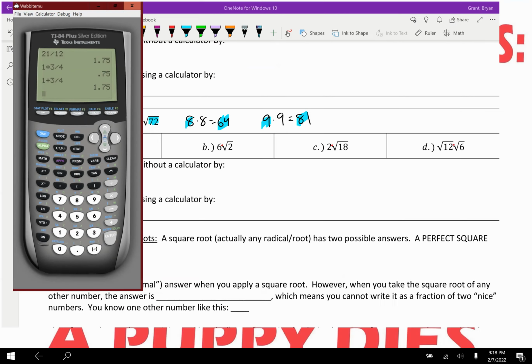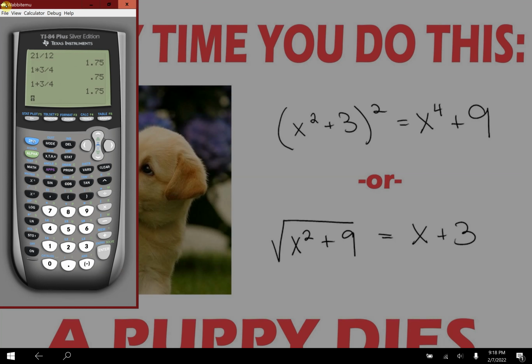Let's go through and check the square root of 72 first. So the square root of 72 as a decimal is 8.485281374. Now, this decimal stops here, but that isn't actually the final answer. Technically, this decimal goes on forever. It doesn't just have 1, 2, 3, 4, 5, 6, 7, 8, 9 numbers past the decimal. It has an infinite number of numbers. There is actually no perfect fraction to write this decimal either.